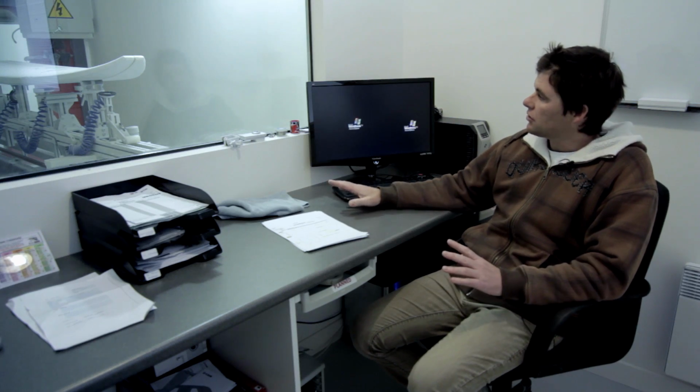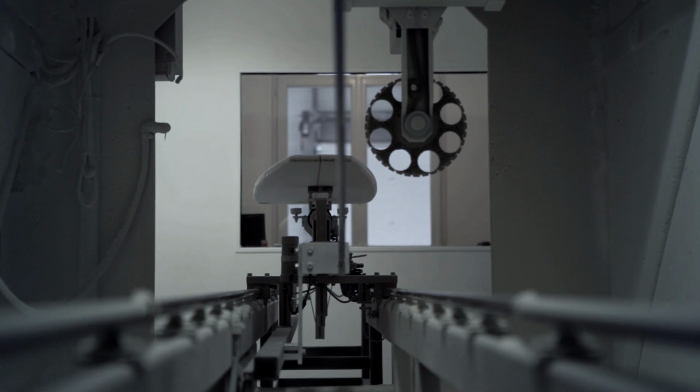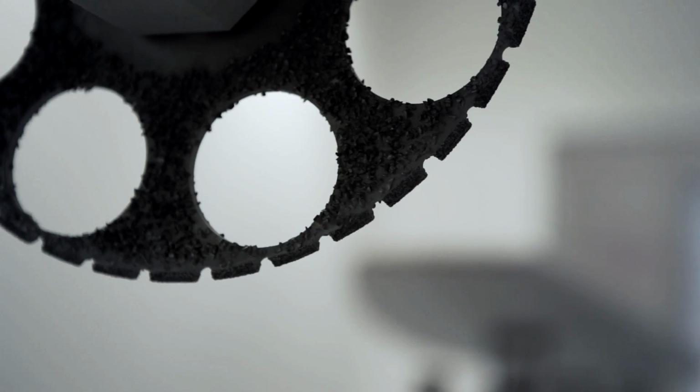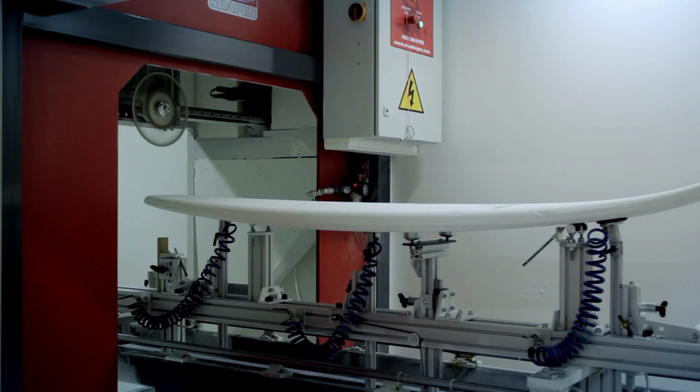Well, here we are. This is the control room for the shaping machine. This is where all our boards are cut. All our designs are stored on this computer. Mainly this is where I'll work if I want to change a board for one of the guys, one of the pros or customers or shop boards or whatever we're working on. Then everything gets cut on the machine.